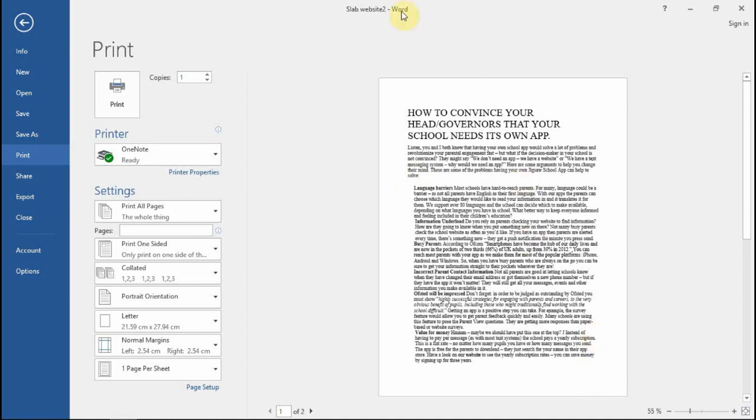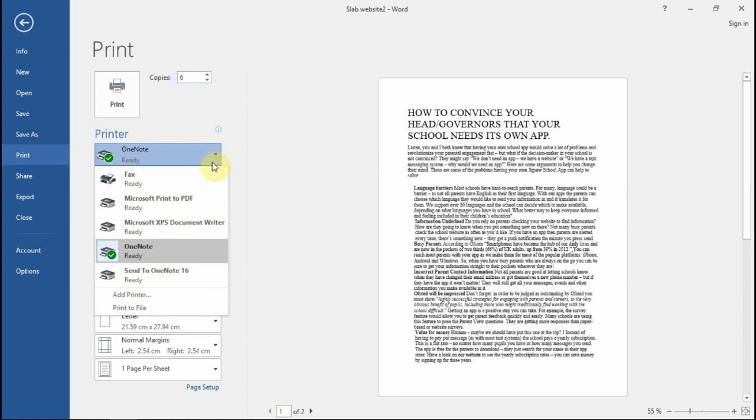So you can go now to select the number of copies that you want. Maybe you want 2 copies or 3 copies or 4 or 5. You have to select the number of copies that you want, and you can type, or you can use the up arrow to increase and the down arrow to decrease, or else you can type. Let's say I want 6 copies of them. Then after 6 copies, you have to select the printer. Here on Printer, we've got the drop down.